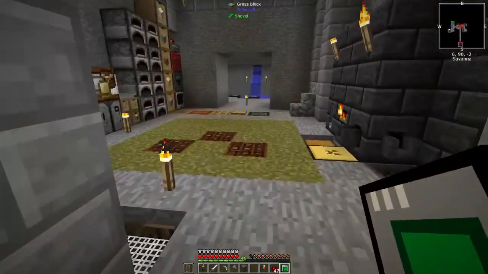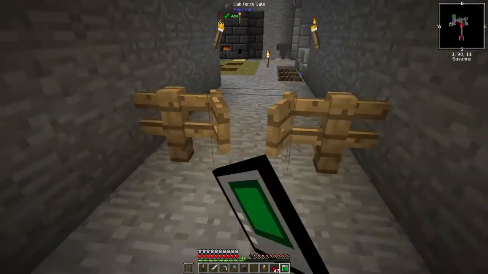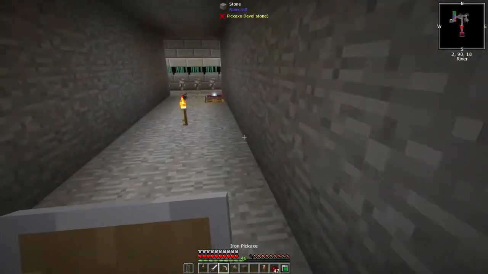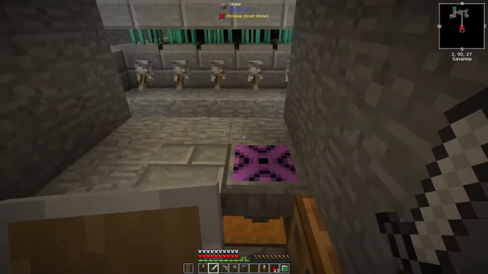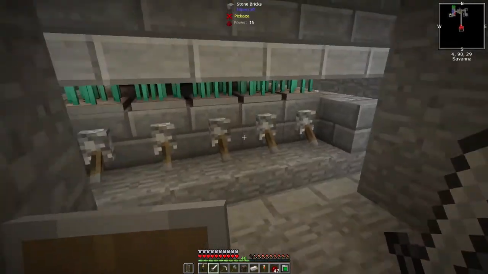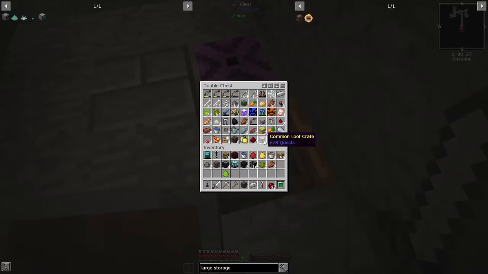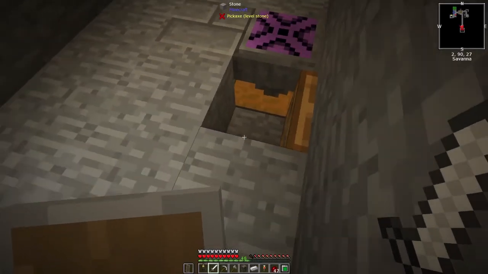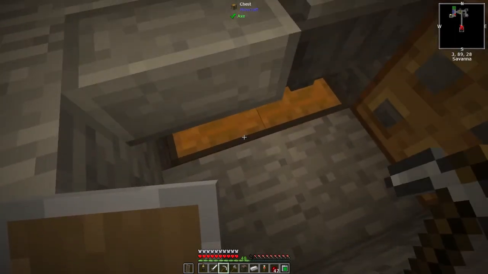So for now, what we can do is just go replace this double chest down here. Maybe I'll put some piping down as well to get it out of the floor, so I don't have to keep going down there. Did we get that drop of evil? Nope, we got another common loot crate. No, for now I'm just going to put it down there.